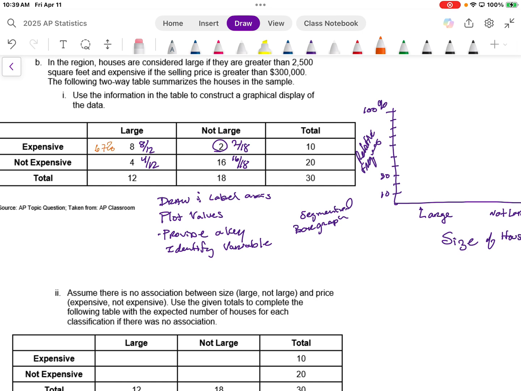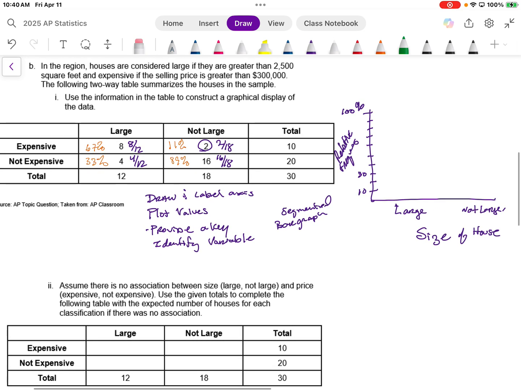That means this other part here has got to be about 33%. And then 1/9 would be 11%. And then this one would end up being 89%. Now we would go over to our graph, and I'm going to start off with the large first. On paper, you're not going to have color. As we do this, we know we have to have a rectangle that goes all the way up to 100%. We have to do that for both of them. They always have to go up to 100%.